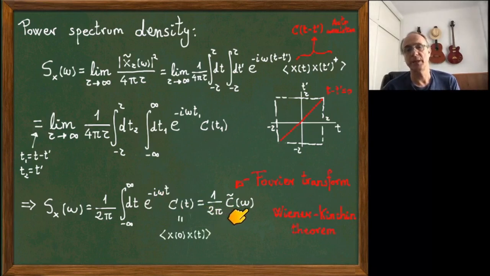I mean, frequency in hertz, so this changes a little bit. If you use, as a definition of the Fourier transform, 1 over the square root of 2 pi, then this also changes. I've used this convention of the Fourier transform without the 1 over 2 pi. And so you will see many versions with slight changes in the prefactors.